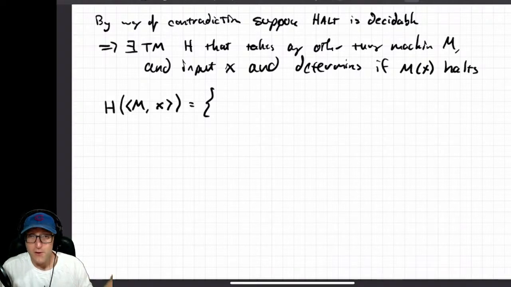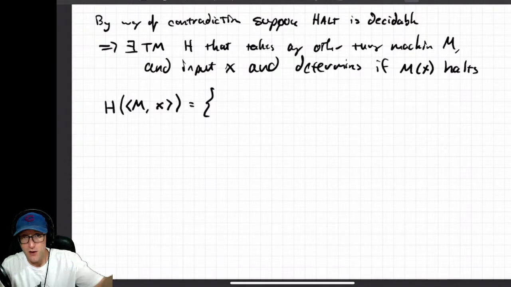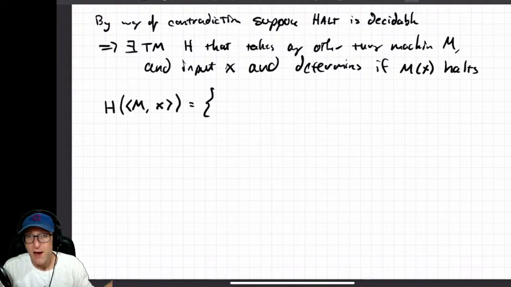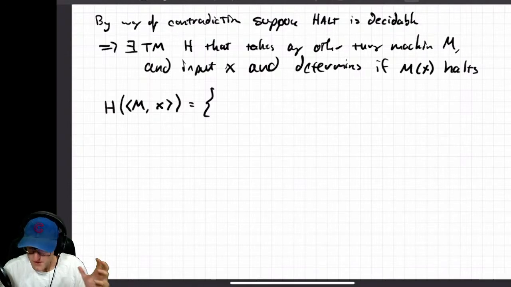In C, you have function pointers. So here's a function. I'll hand that off to another function so that it can be used as a callback. Machines run other machines all the time. You can have emulators. You can have interpreters. Interpreters are machines that run other programs. Operating systems run other programs. So it's not that weird that you can have a machine that operates on another machine, right?